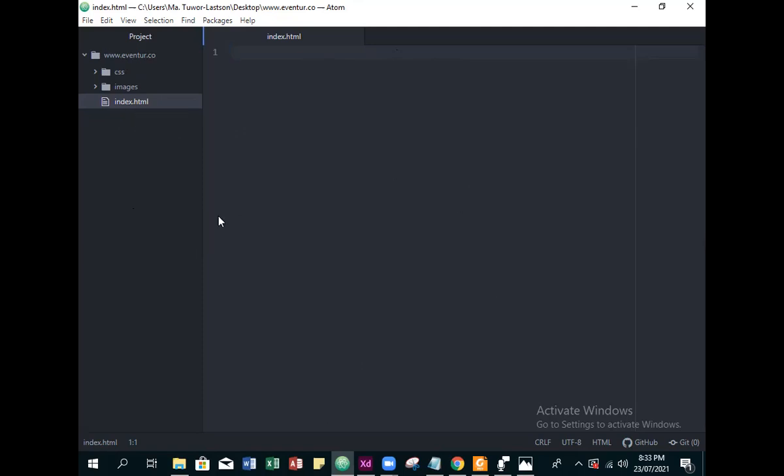All right. So now we are in the index HTML file. The next thing we need to do is type the word HTML. Watch what happens as I type HTML. We have this IntelliSense. Like most modern text editors, it helps us to make our work very easy. So once I click on it, I have this bunch of code.